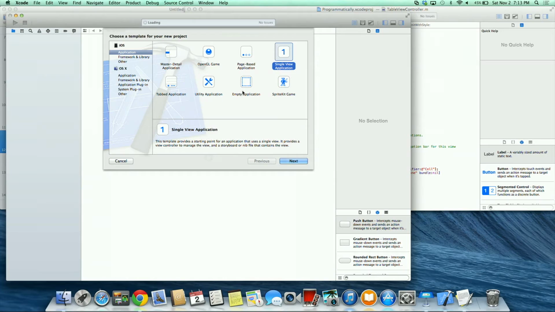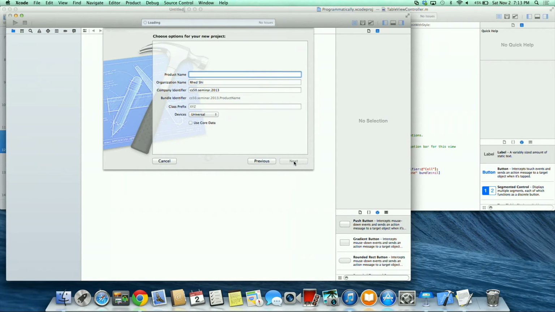OK. To do that, we're just going to start a new Xcode project. We'll make it an empty application because we don't want to have the storyboard. I'm simply restricting myself to not use any of the storyboard, and an empty application will not give me a storyboard.